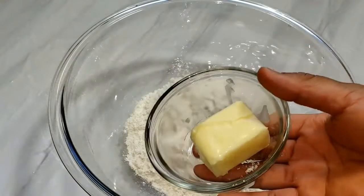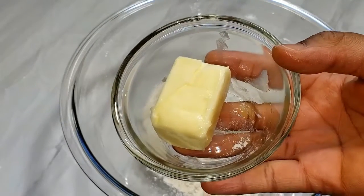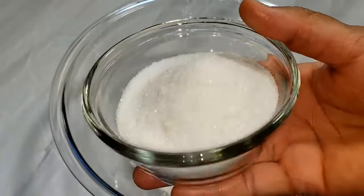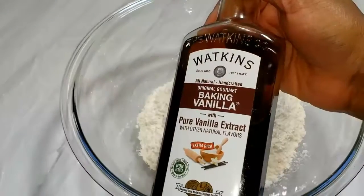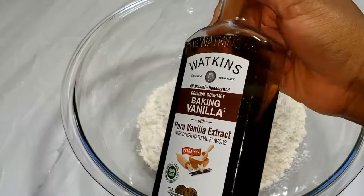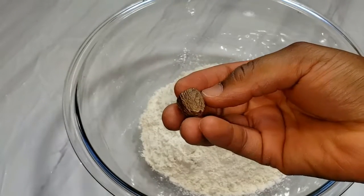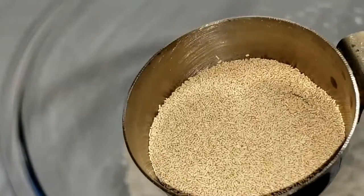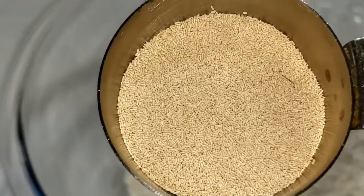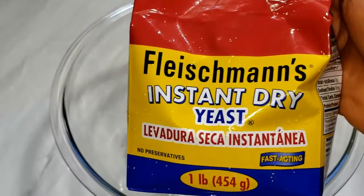We will also be needing 4 tablespoons of softened butter. This is unsalted. Here I have 1/2 cup of sugar. You can add more or you can add less. Here I have 1 tablespoon of vanilla. I have 1/2 a seed of nutmeg. Nutmeg is optional. And I have 2 tablespoons of yeast. This is bread machine yeast, also called instant dry yeast.